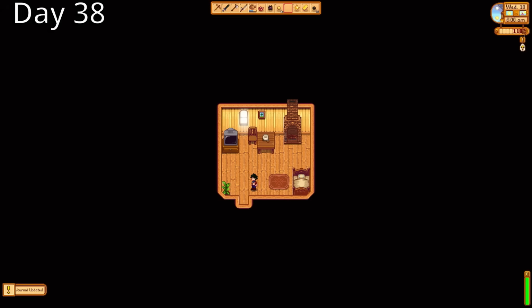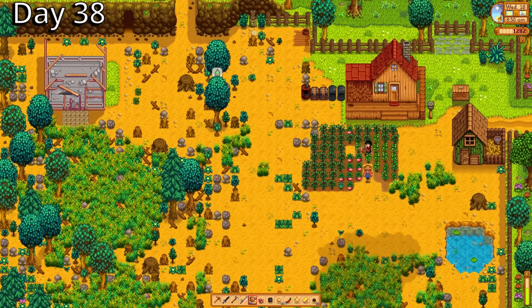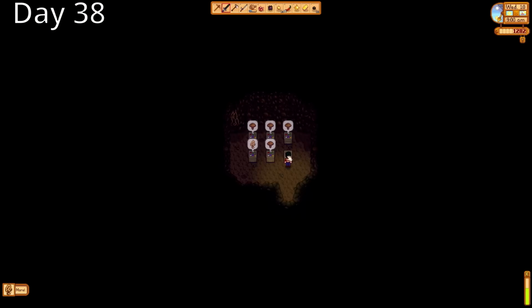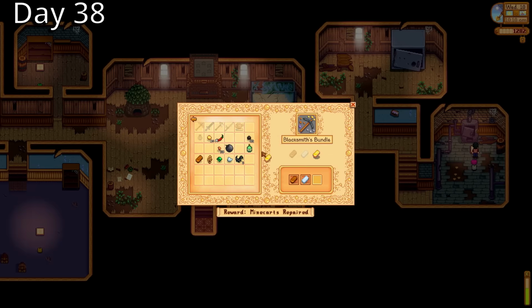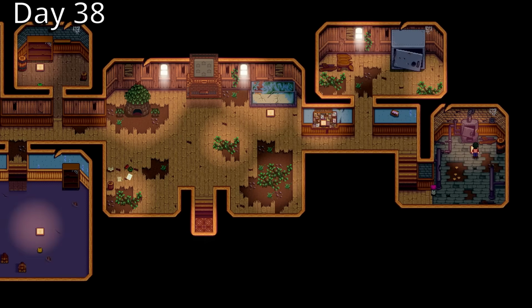With my coop finally being completed, I collected the 100 gold journal reward. I watered the plants, harvested some oak resin from my tree tapper, and then hit my daily dose of shrooms before heading to the community center to complete my first and second furnace bundle. This gave me my first piece of jewelry, another furnace, and it unlocked 2 more scrolls.